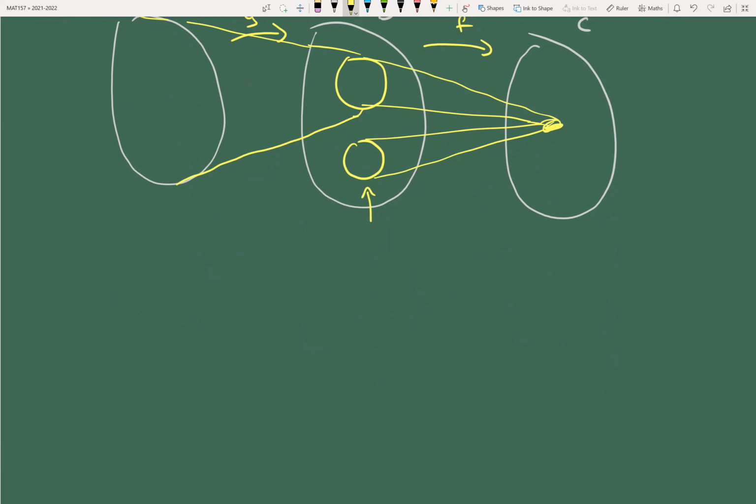So if you're itching for analysis and you're wondering where the analysis is, don't worry, it's coming. And when it comes, you'll probably be like, no, I'm sorry, I didn't actually want this. But we'll worry about that when we get there. So let me give you one more problem. This one's a little bit tricky.